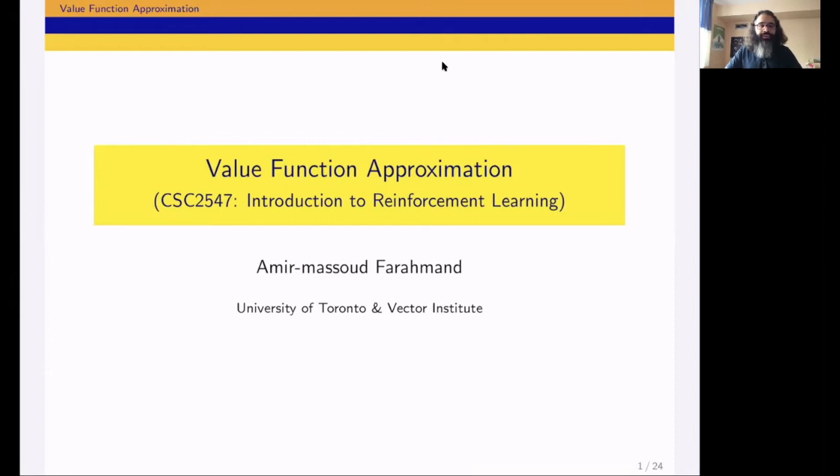Okay, this lecture is going to be about value function approximation when the state space is very large, so that we cannot represent a value function exactly. So instead, we need to use some kind of function approximation. Here the idea is that we use function approximation in order to represent a value function. From supervised learning, you know how to do it. We talk about different types of function approximators like decision trees, linear function approximators, neural networks. We want to do similar things for RL.